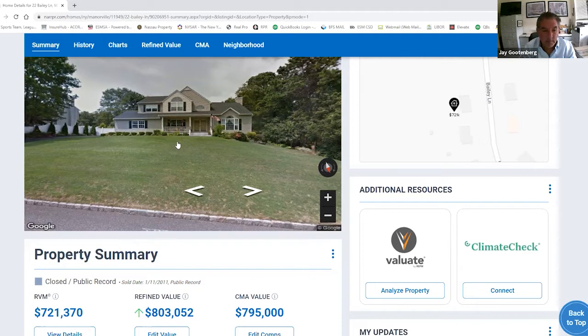So the RVM price that RPR has come up with, 721, really could be 500,000, because it needs a new roof, many updates, new kitchens, baths, windows, doors, and porch. It could have had some significant damage that decreased its property value as opposed to increasing it.